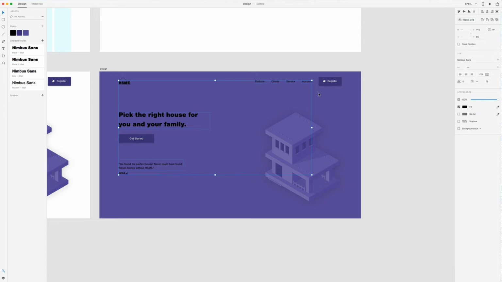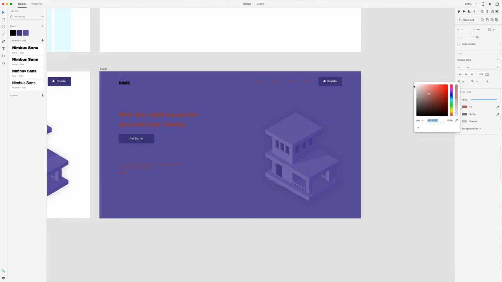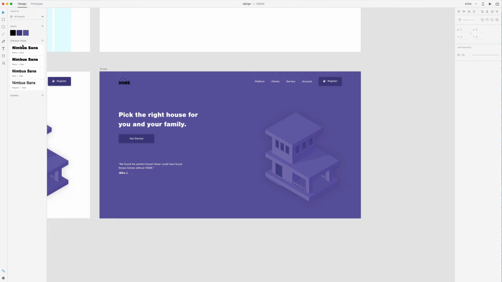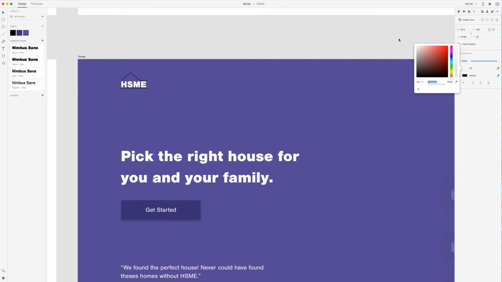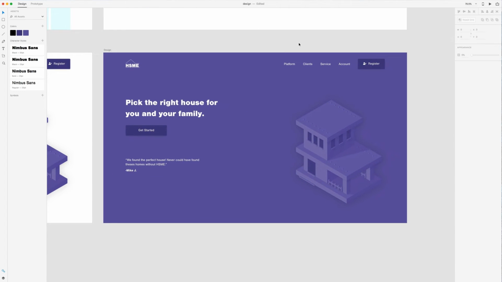And I'm going to change all of my text to white. So I'm just going to select all of it and then change it over. You can also do that by right-clicking up here, and everything's set to black. You can adjust to white. For now, I'll leave that alone. And then on this, we'll just change the fill and then the border. That'll work. Perfect. So now this looks a little bit better.